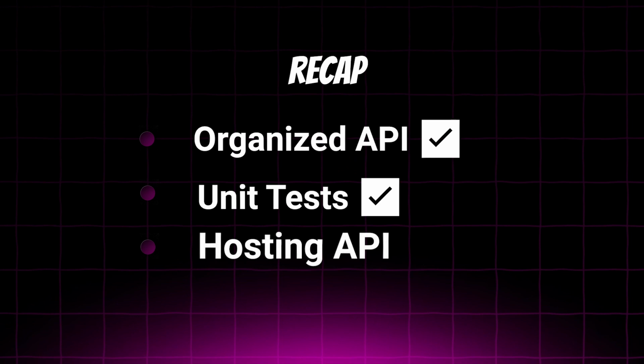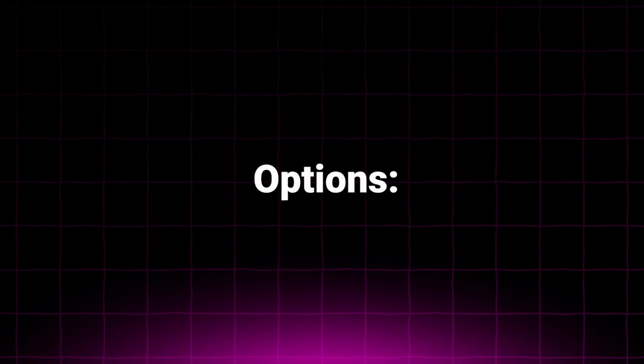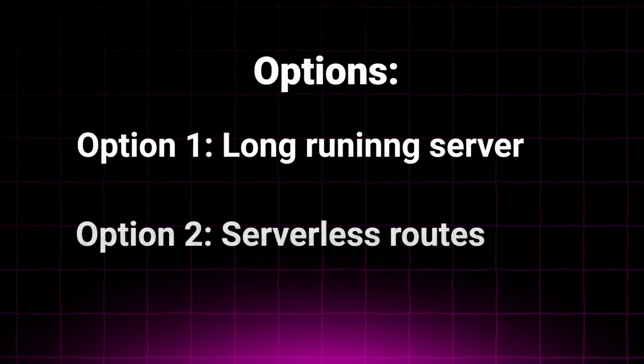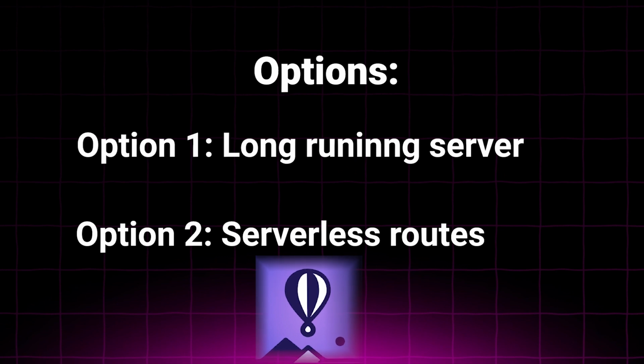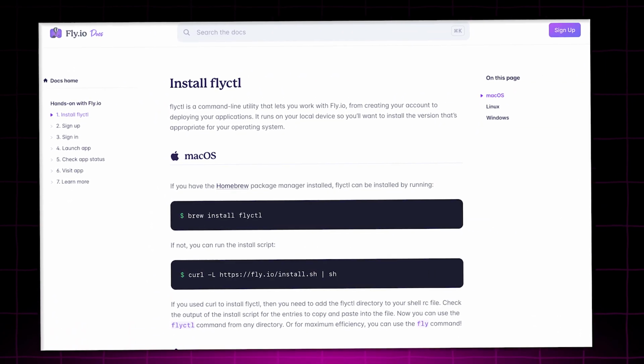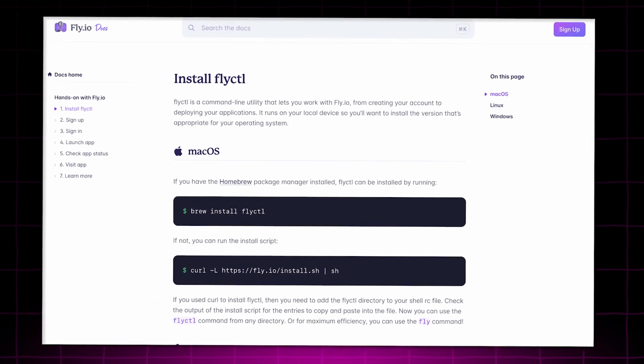Your options for hosting a Bun server are numerous and they fall under two categories. You can either host it as a long-running server, or you can decide to split it along serverless functions. Today we're going to explore the long-running server option. For this, my default provider is normally Fly.io, and luckily they support Bun without much effort. If you're following along with the video, now is a good time to pause and register to Fly.io. You should go ahead and download their CLI. I will leave a link in the description.